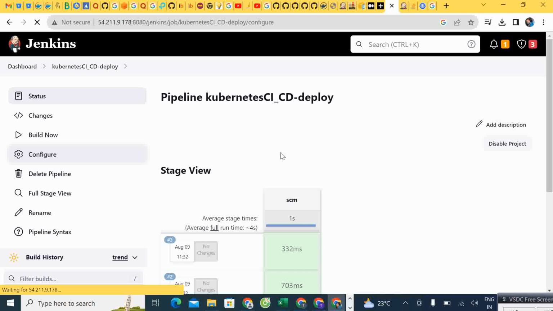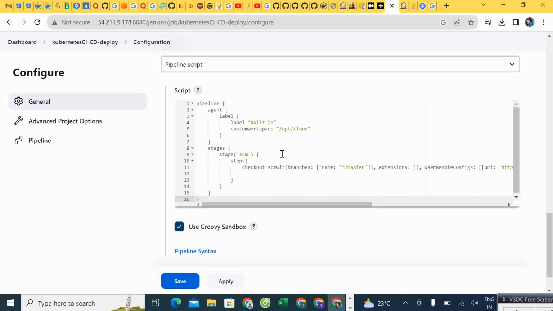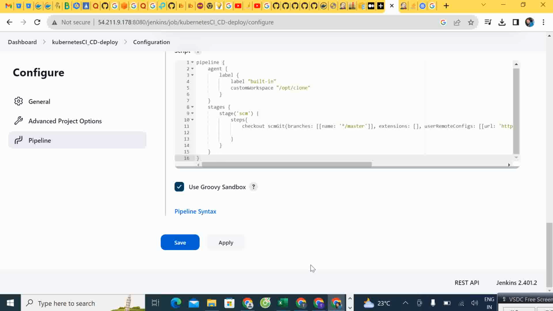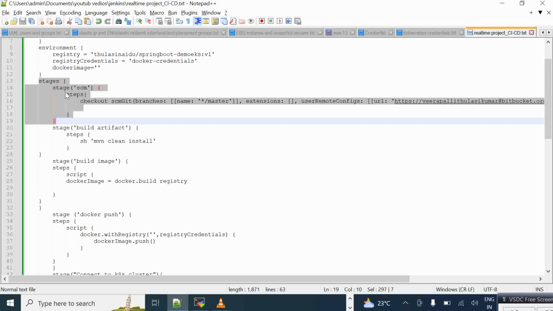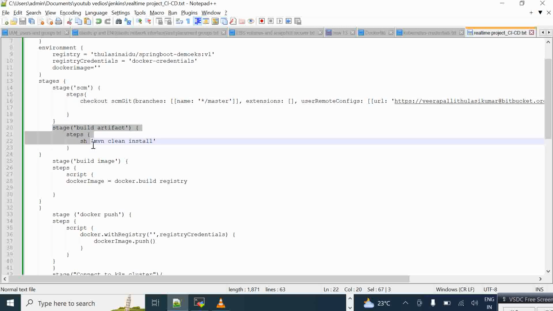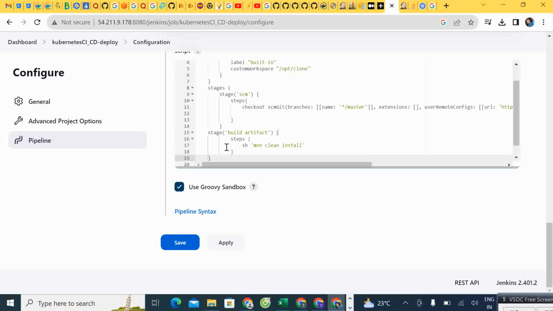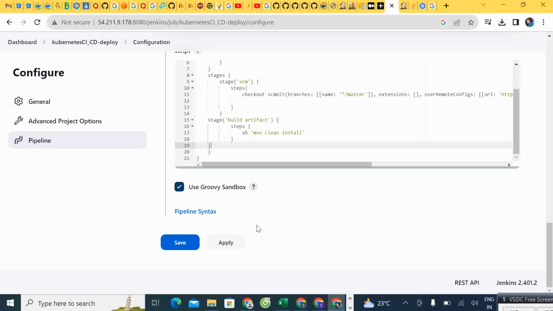Now I am going to the second step. What is the second step? After cloning I am running my Maven clean build.